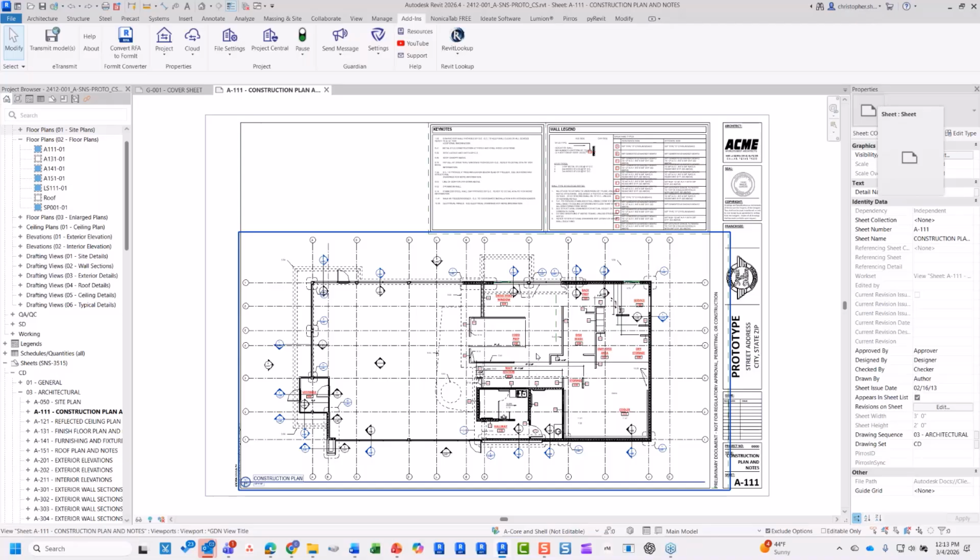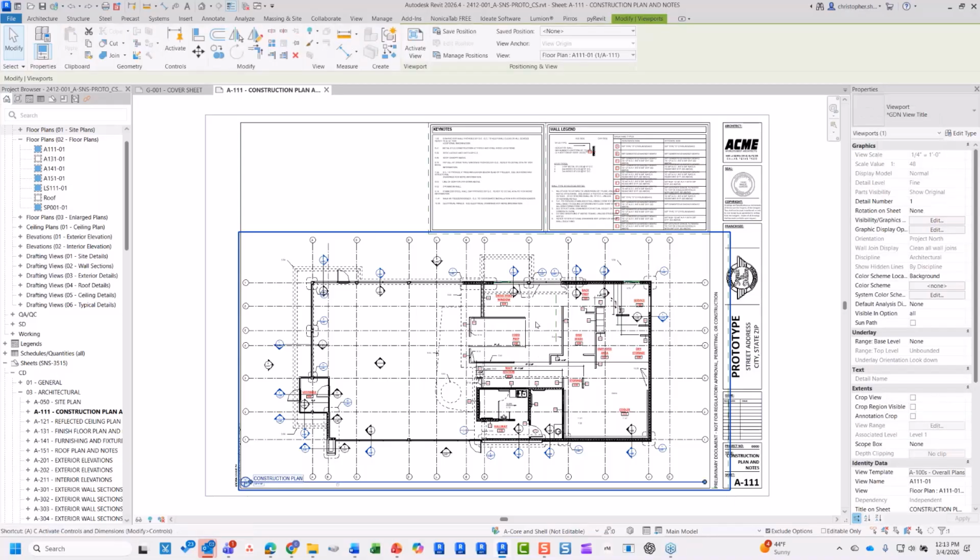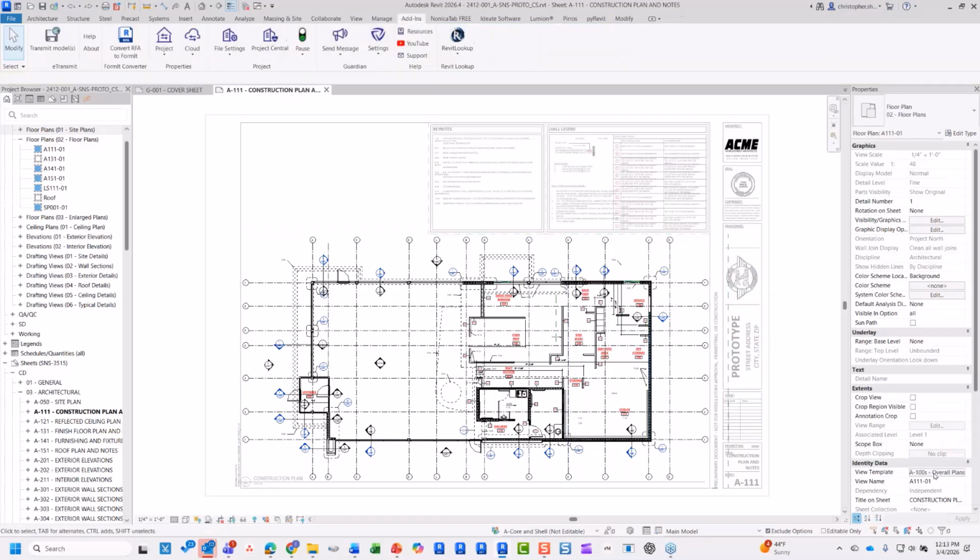So with that being said, let's talk about Revit views. I'm going to activate this view here, and I can see that we have a view template applied. As many of you know, the view template in a well-structured project is the way that you should control your visibility for a given view.